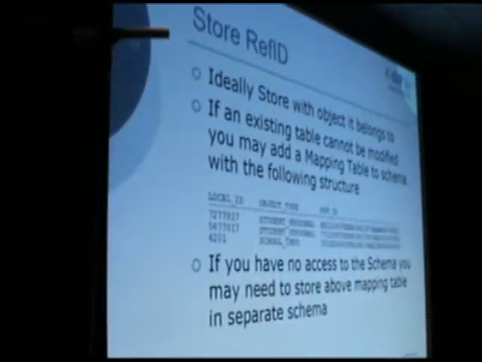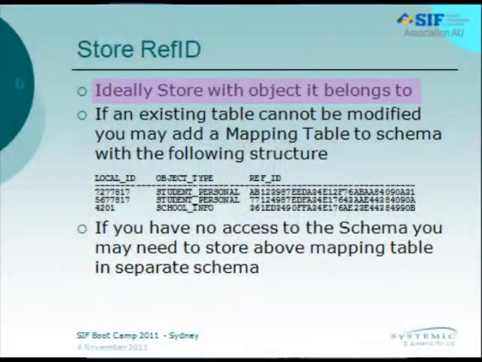I wrote agents for these. Store a RefID: that's the ideal world. You have full control over your database, then you just add a row for the appropriate object and store it in there. The relationship is very simple, basic. That's great, but rarely the case. You can't do that, or at least it was not very often the case so far where I had that flexibility. What do I do then?